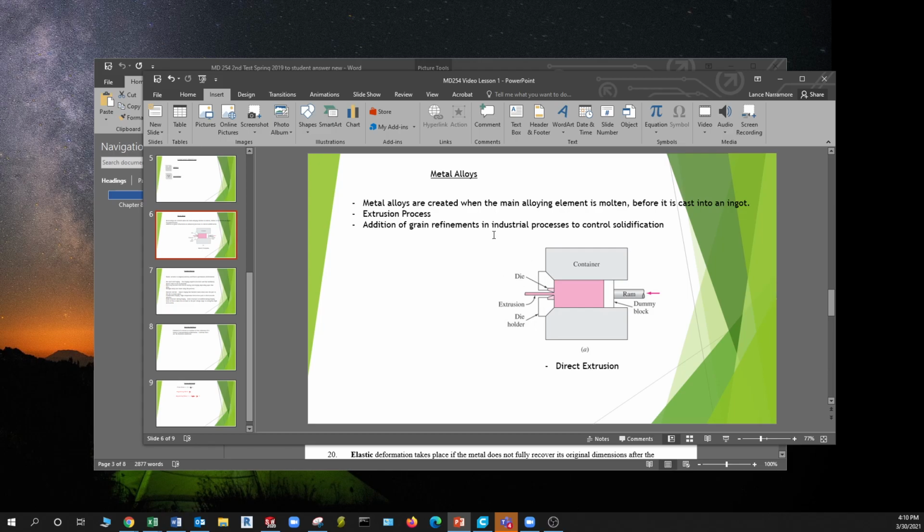So we're also going to talk about the extrusion process as well as the forging process in this video, and then we'll talk a little bit more about some additional processes going forward. Now, what you're seeing in front of you is a picture of the direct extrusion process. This can be done at different temperatures depending on the alloy. Generally, let's say for aluminum, the aluminum is heated to within a certain percentage of the melting point. It's not molten, it's just very, very hot. And then they would press it through a die and create an extrusion.